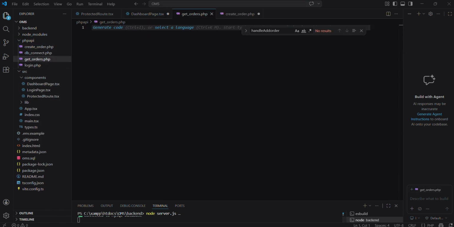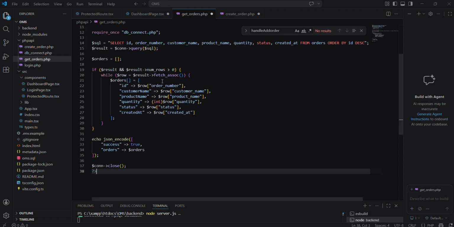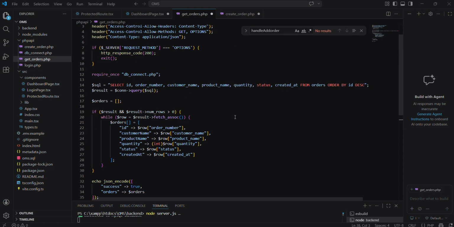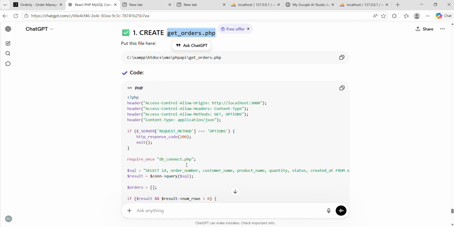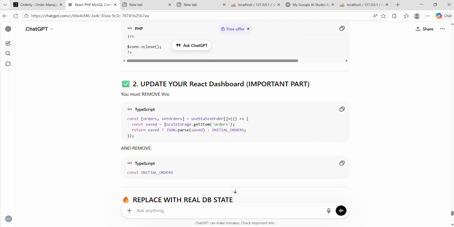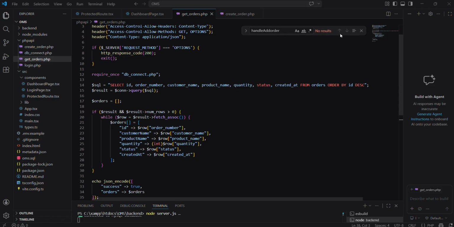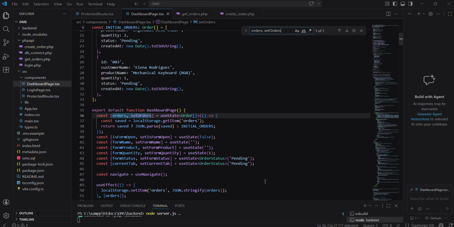Yes. Then we go on to get orders, right? It's get orders. Save. You always want to save. Always. Then you need to update. You must remove this. So let's go remove this. Copy. At the dashboard, they need us to remove this.